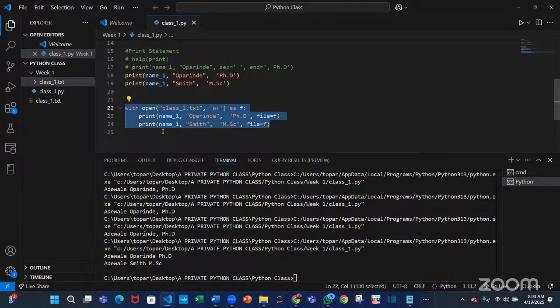So with every new print statement, it automatically goes to a new line, right? The essence of the new line character is in case I want a space between Adewale PhD and Adewale MSc. I will then introduce that new line character to get a space between them. But for every new print statement, it automatically prints out in a new line.